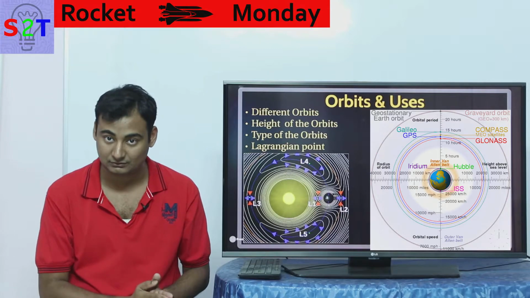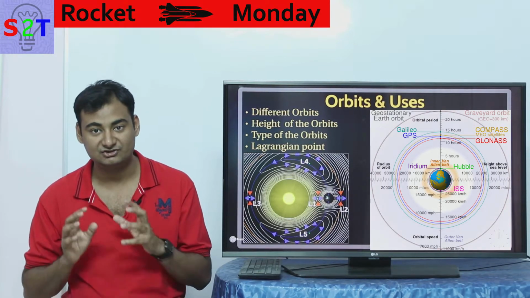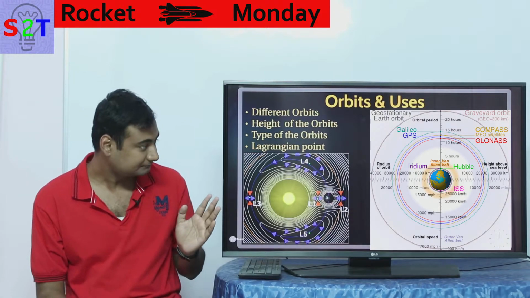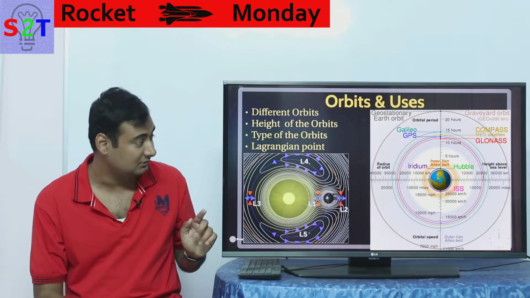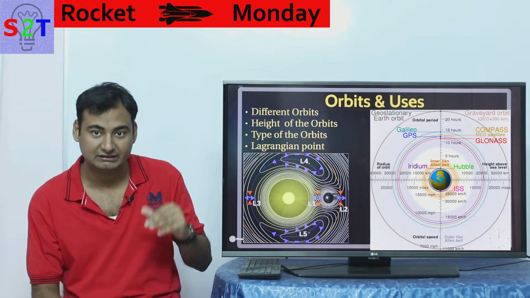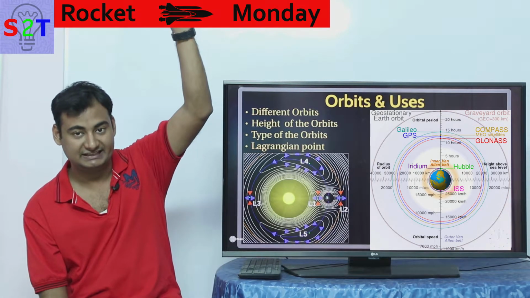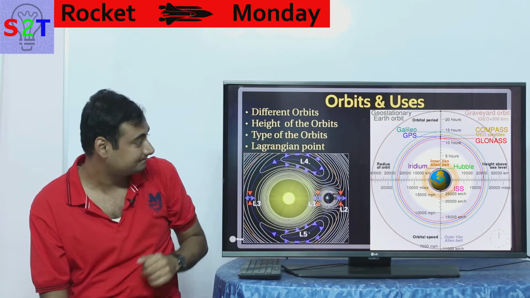That's why the ISS is so low, and keeping it low means the rocket does not have to spend so much energy to travel that far. So for this reason, the ISS is very low. Like in this image, the ISS is barely off the surface. To give you a visual context, one is 500 kilometers and geostationary is 30,000 kilometers.